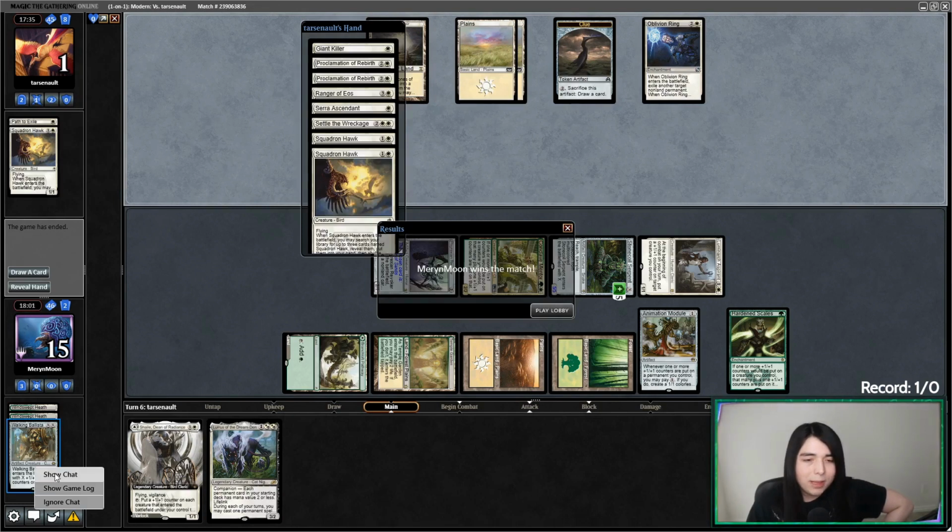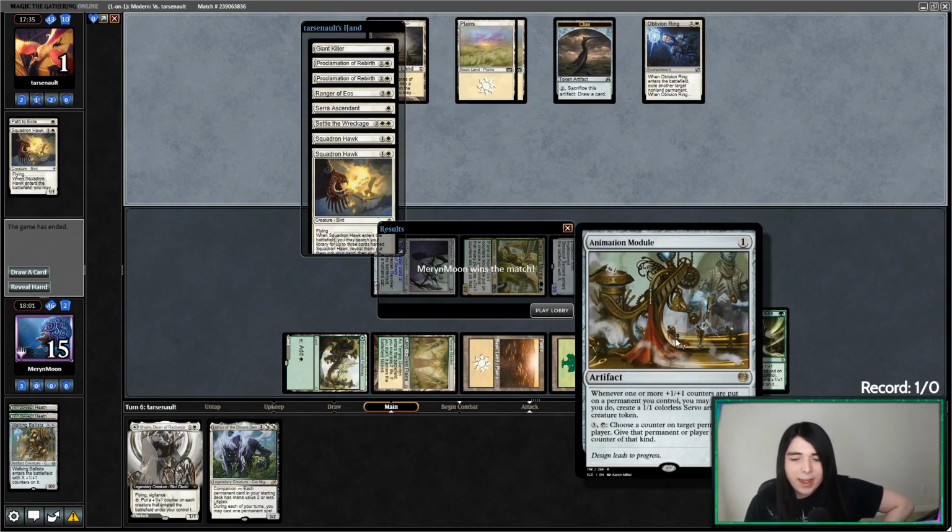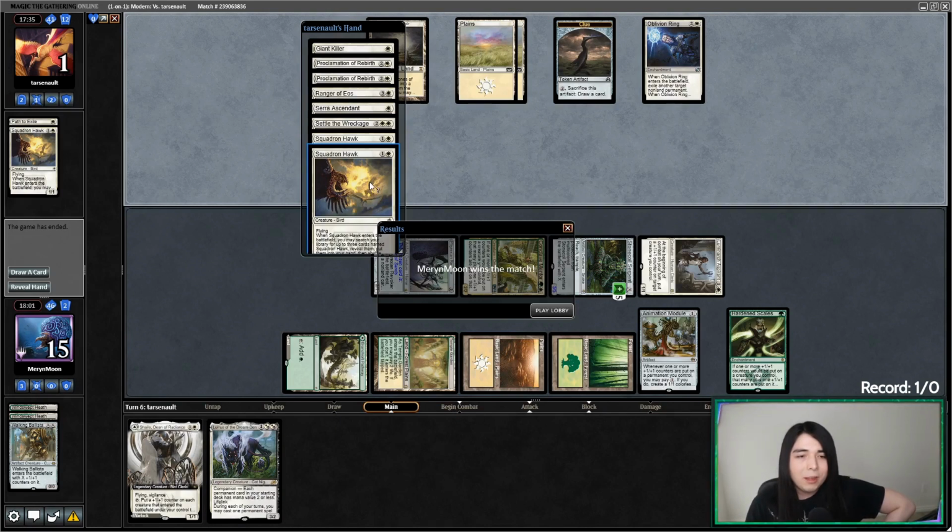Can I see the chat, please? Did they have a Wrath? Oh, they had Settle. They had Settle the Wreckage. All right, they did have Settle. But I was going to value the heck out with Animation Module anyway, so I think we could still do it. Did they have a Martyr? No, they didn't even have a Martyr. They were planning on just playing the Ranger. Yeah, they were clunked up.